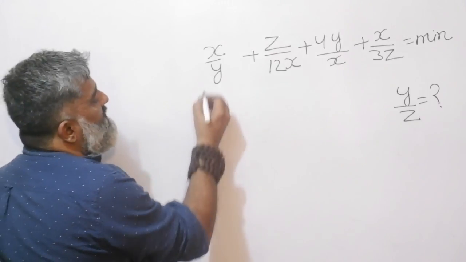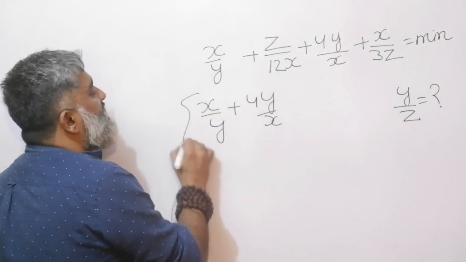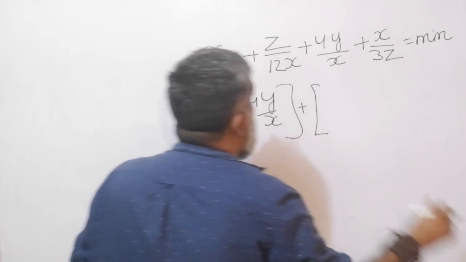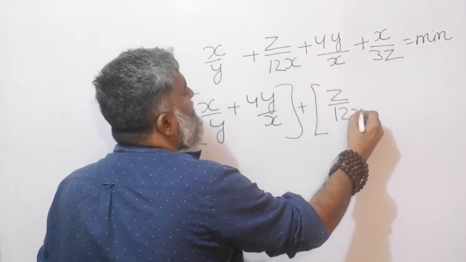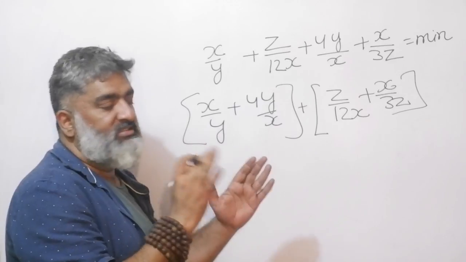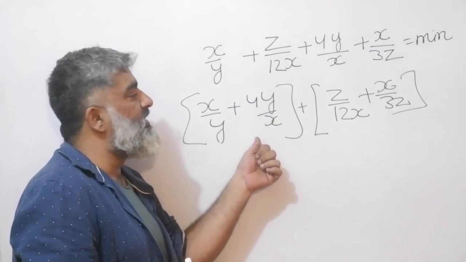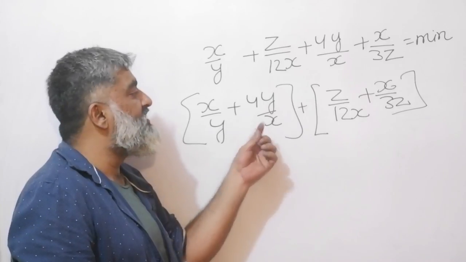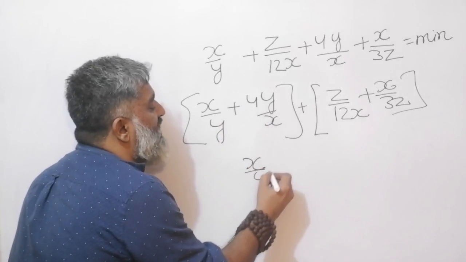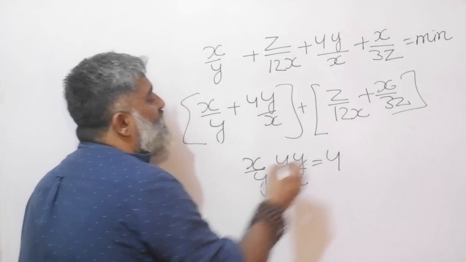For example, let me rewrite this as x upon y plus 4y upon x. This is one part of the story, and the other part of the story would be z upon 12x plus x upon 3z. Why am I doing so? Because then I can focus on each part of the story, that is like micro focus. And secondly, I notice that if I have an x by y and a y by x, I have seen such games earlier, and I know when I multiply them, I used to normally get a 1. There is an extra 4 here, but that should not be too much of a challenge. That means if I think of the product of these two terms, x upon y into 4y upon x, the x will get cancelled, the y will get cancelled, and the product is equal to 4.